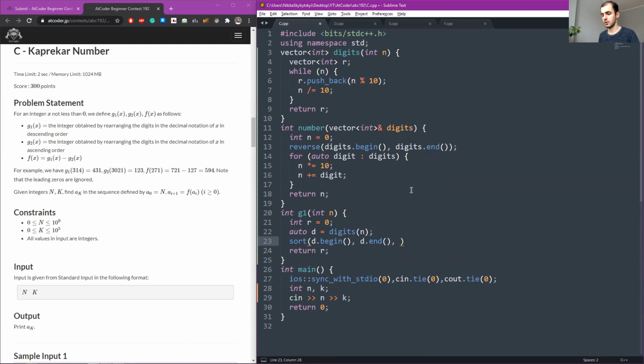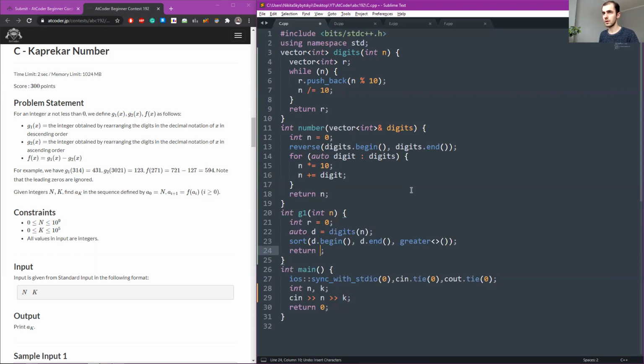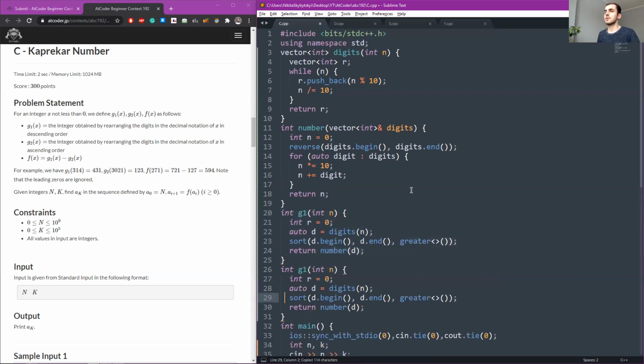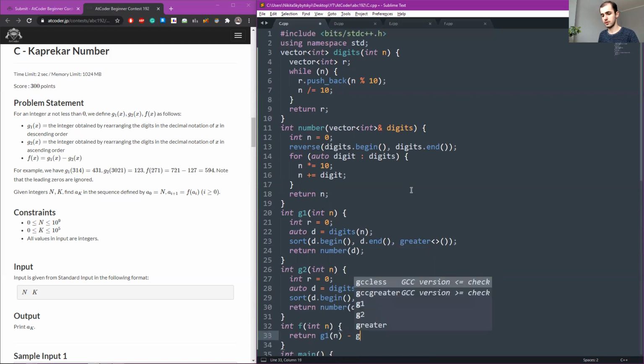Yeah, the number of digits should not increase at least.